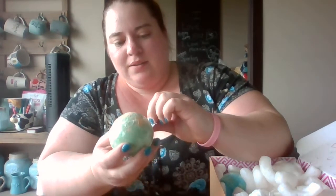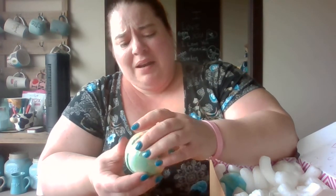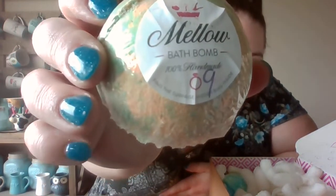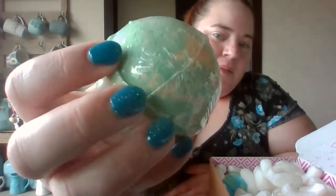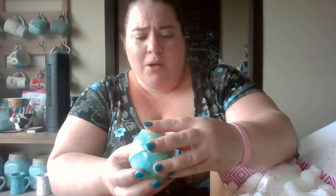Then the second one — the sticker's falling off and the plastic's open and it stinks. I think I'm going to end up just putting these in water. Maybe I'll make a second video where I take all the rings out. But this one's mellow and it's green and orange. See, the plastic's open right here. These stink, guys — I am not even going to lie. They do not smell good. And then I saw reviews on it yesterday saying they all smell horrible.